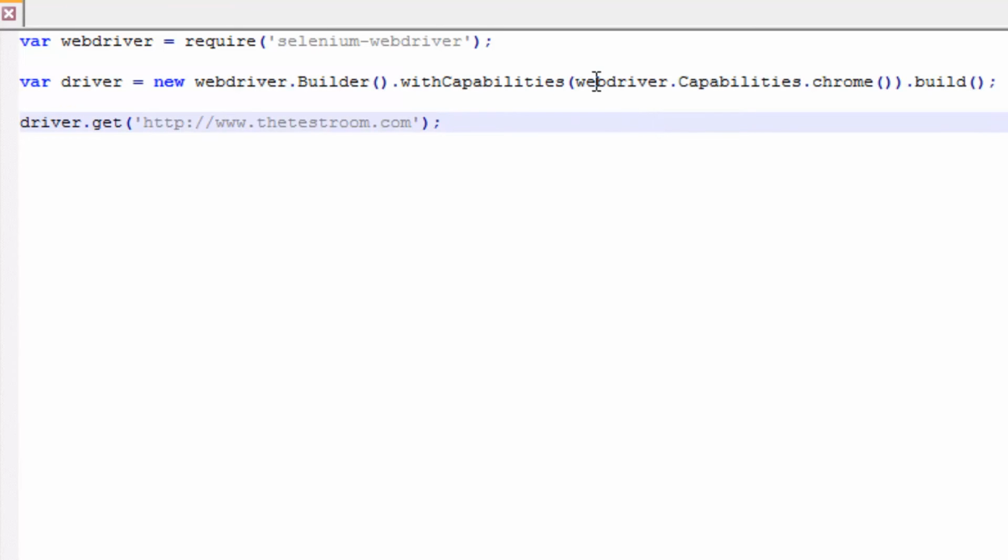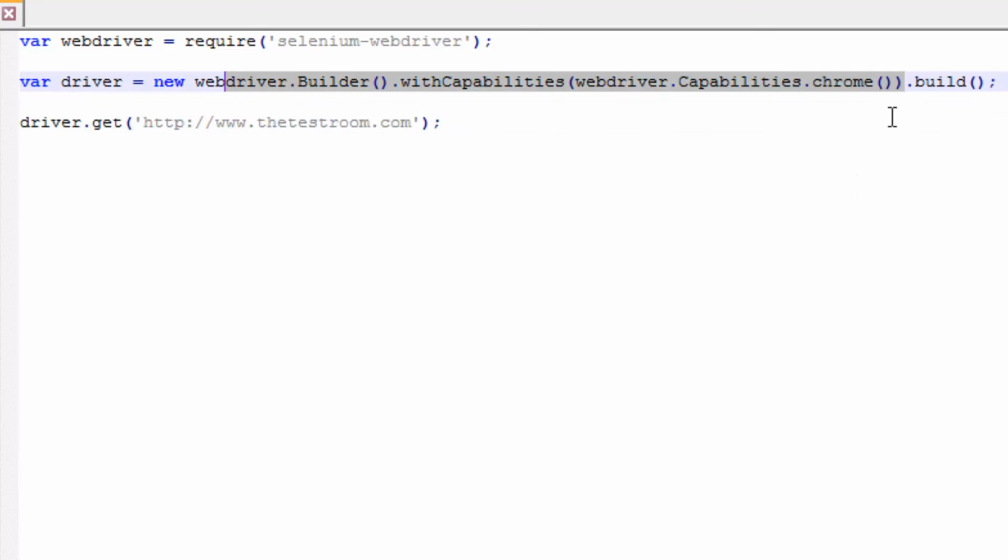And in this case, we're calling WebDriver, which has another method called capabilities, which allows us to identify a browser, which in this case is Chrome. So what I've just said is a massive mouthful, so let's take a second to understand what's happening here. We say WebDriver dot, which gives us access to the builder. We then say builder dot, which gives us access to a method called withCapabilities, which in turn takes in a parameter. And in the parameter, we effectively say what is the browser type we're going to use. And in this instance, it is Chrome.